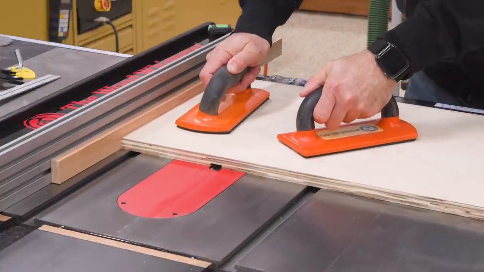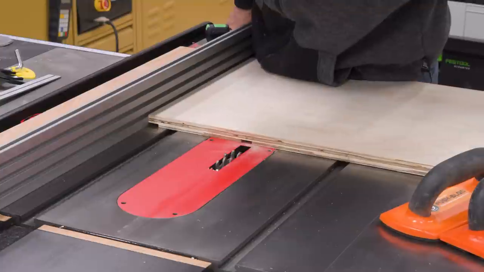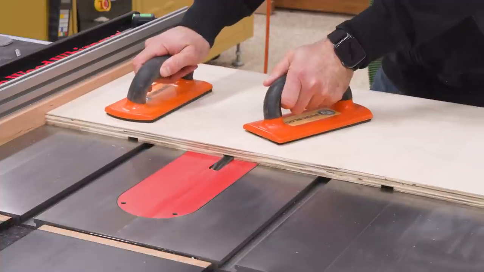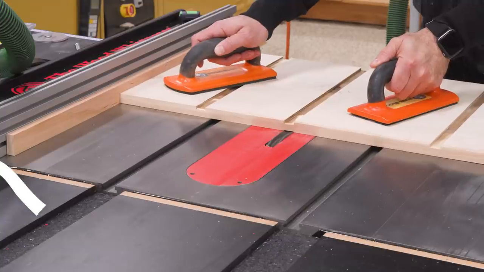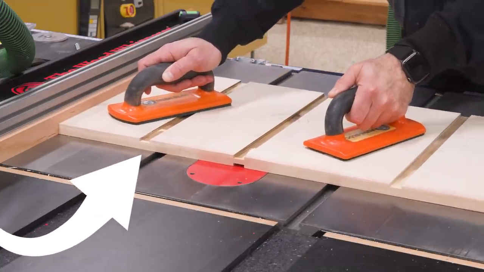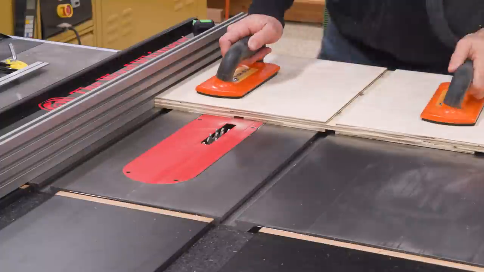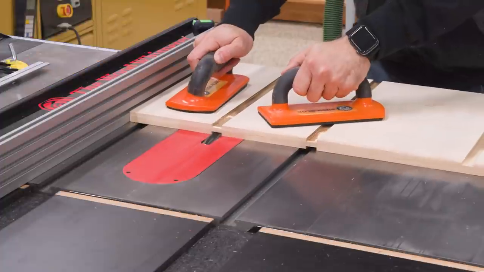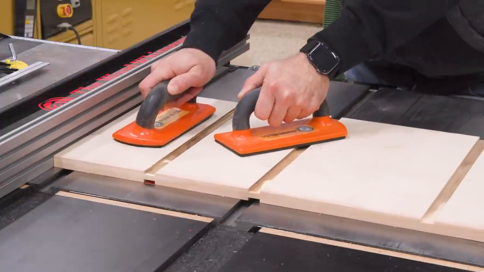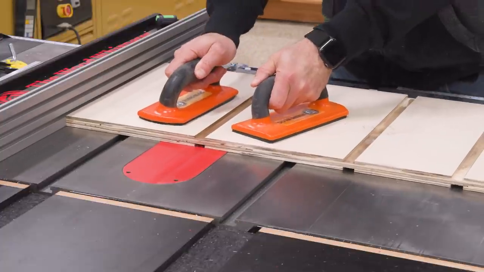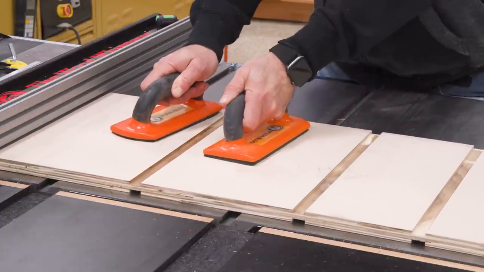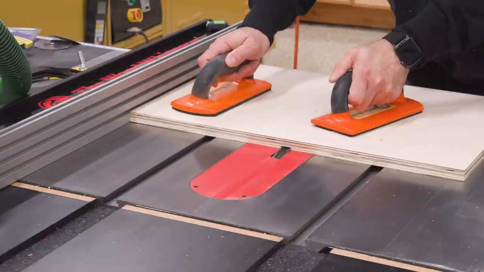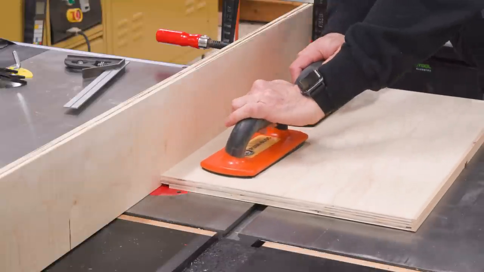So the spacer is working great, but check out this boner move. I was so excited about the half inch shim that I totally forgot that the center divider needs dados on both faces. So I was able to get the last cut done using the fence setting, but I'll need to reset the fence as accurately as I can for the rest of the dados. This kind of trashes my whole system of dummy proof accuracy, but what are you going to do? Now I can cut the dados in the top and the bottom as well as the rabbits that'll accept the back panel.